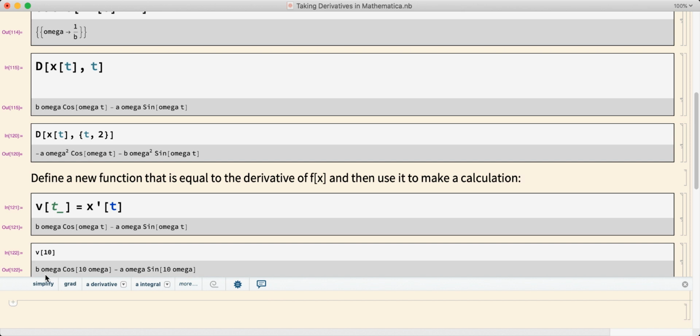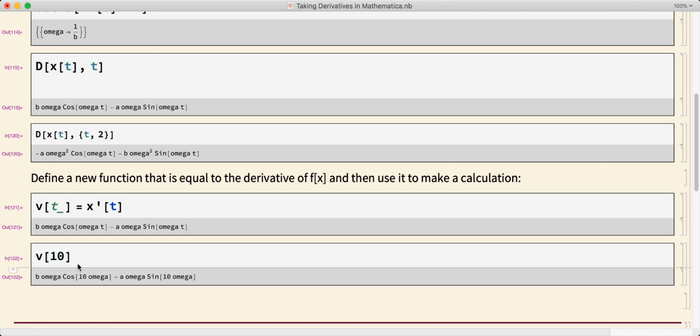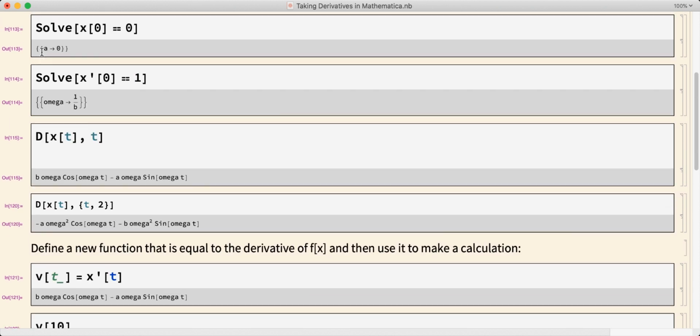Okay, notice here, actually, this is worth talking about. Even though I used solve to tell me what a and b are equal to up here, it didn't make a equal to that. It just says, hey, this implies that a is 0. It did not set a equal to 0 within the notebook. Okay, I'd have to either set that manually or use some other notation to do that.